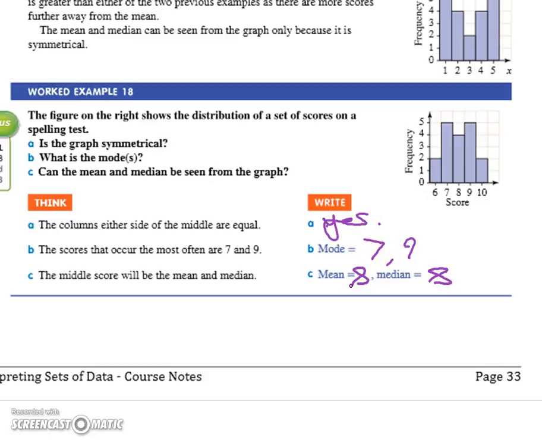If you have a look at it, if you just took the two outside ones and added them together, you'd have a 6 and a 10. What's the average of the 6 and the 10? You add them together, you get 16, divided by 2, you get 8. Cool? Then take the inside ones, a 7 and 9. Add them together, what do you get? 16, divided by 2, what's the average? 8. So if you take any of the ones there, you add them together, divide them by 2, you're going to get 8. So if you add all those scores together, your average is going to be 8.